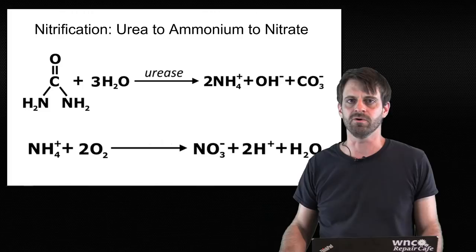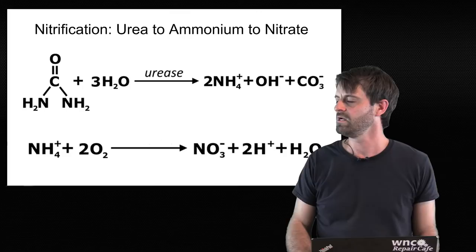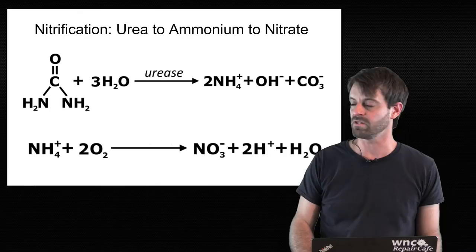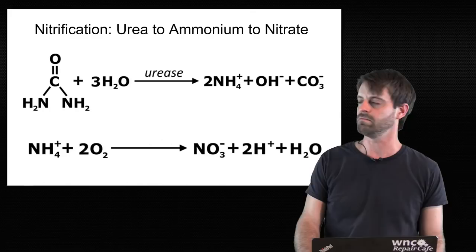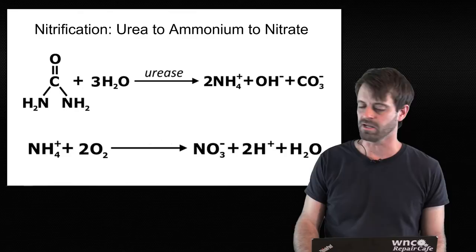I got into the weeds a little bit about this morning, talking to a friend of mine about what plants prefer. From my understanding, and this is getting a little bit outside of my element, most plants, at least your vegetable plants, are going to prefer nitrates to ammonium. Ammonium, I think, is preferred by some of the acid-loving crops, like maybe blueberries. I don't know that for a fact. But nitrates are generally what we're looking for as a plant nutrient. Okay?